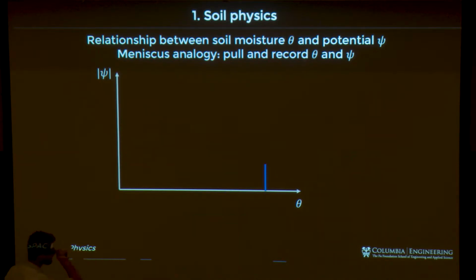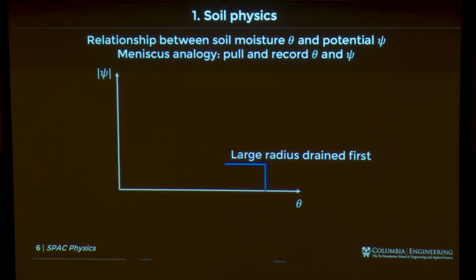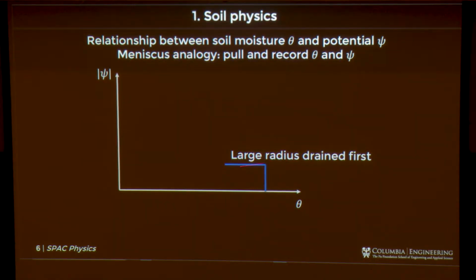So on the x-axis here you have the total amount of moisture as a function of the absolute value of the tension, because that's negative again. And you can start pulling, and basically nothing will change. You will keep increasing here, and nothing changes that much. So basically the moisture content remains the same until you reach the large radius one, right? And then you will start draining that one pretty quickly, okay? So you will start seeing that drop here.